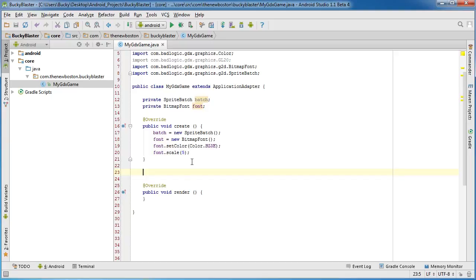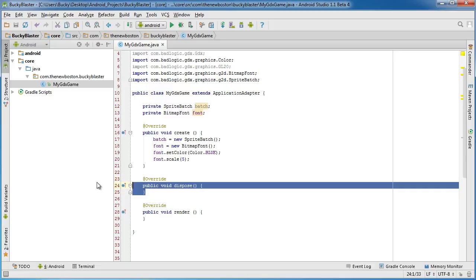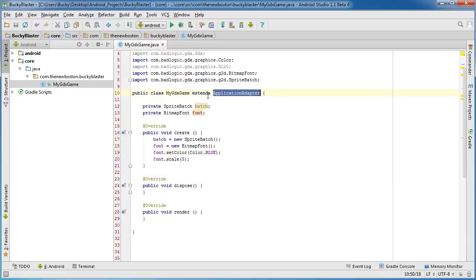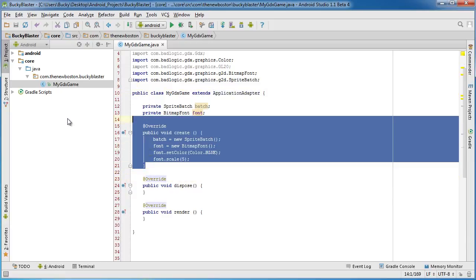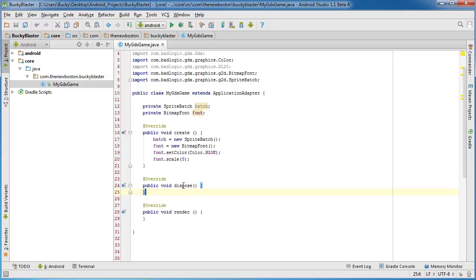Now before I do that, I actually want to include this method, dispose. Now get rid of all this. Now as you can see, it's an override method, and this is another method that gets called automatically, and it's from, of course, application adapter. So this one gets called whenever we first start the app. This one gets called over and over pretty much as our game is running. Now dispose, it gets called at the end of your life cycle. So when pretty much your device is done using everything in this class, and the reason that we want to call this is because this is where we get rid of all our resources, free them up, in other words, dispose of them.